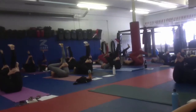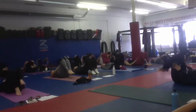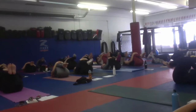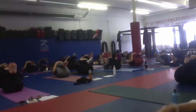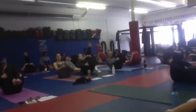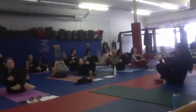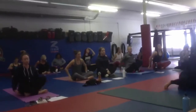Grounding down through that left leg, uncrossing the legs, drop both knees into the chest one more time. Wrap your arms around your shins, give yourself a nice gentle hug, this time bring your forehead to your knees. And then reaching behind the back of your thighs, give yourself 3 gentle rocks up to a comfortable seated position. Grab yourself some water if you like. And we're going to meet in standing at the back of our mat.